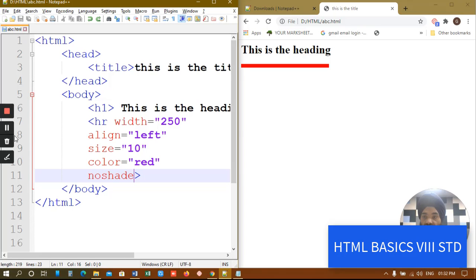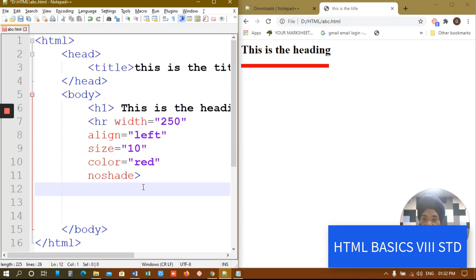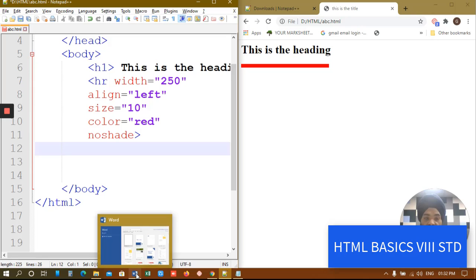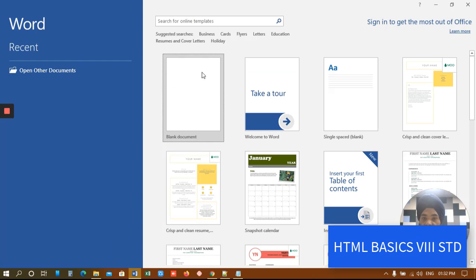All right, now we come to the paragraph tag, which is our next tag. Let's leave it just like this. And now we need some paragraph text. The easiest way is to open a Word document.